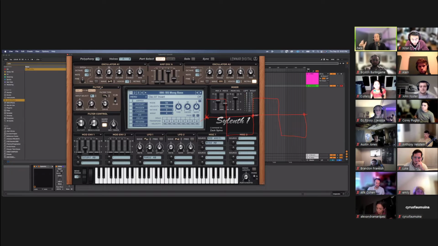Serum has this in the bottom right corner, but that's what that is. However many notes are going to be played in your chords, you want to make sure that the minimum is at least here so that it's not omitting one of those notes and leaving it out. This has to match at least the voicing in your chords. If you turn this up all the way and just say, hey, screw it, let's just turn it up all the way, it does increase the CPU usage of the synth a lot of times too.